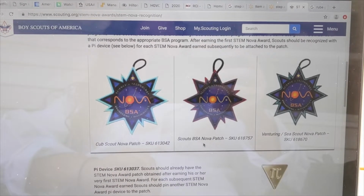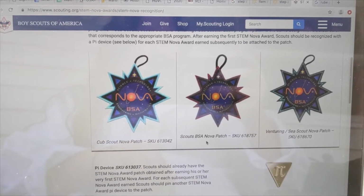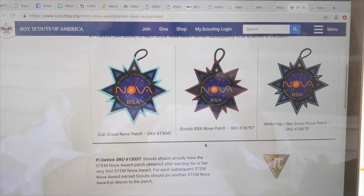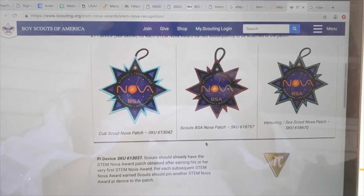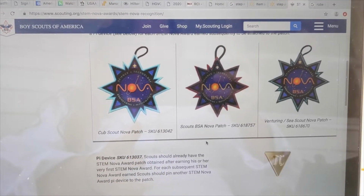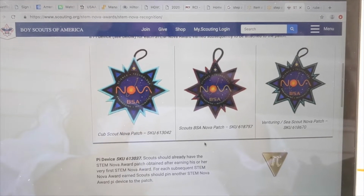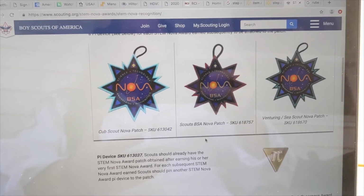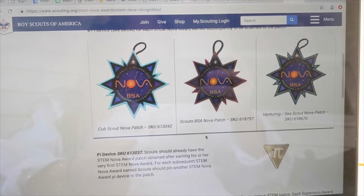So for the first portion of this, you will earn your patch depending on whatever part of scouting you are in, and then you want to go through the STEM portion of the Nova. It doesn't matter what you start with, you can continue on to do even more within one area. There are several different options within engineering, several different options within science, and so on.